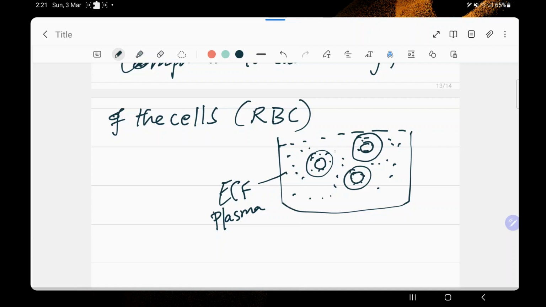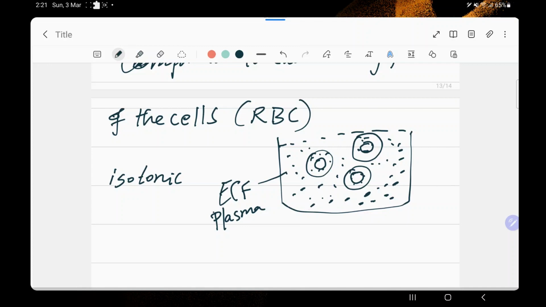So because the concentration of the different osmotically active particles are the same inside the cell and outside the cell, there is no difference in the osmotic pressure. It's balanced over there. So we call these types of solutions isotonic solutions, where they are equal and balanced. And if you look at the situation where, for example, you add some more salt into the blood, or you change the osmolality of blood, what's going to happen then?